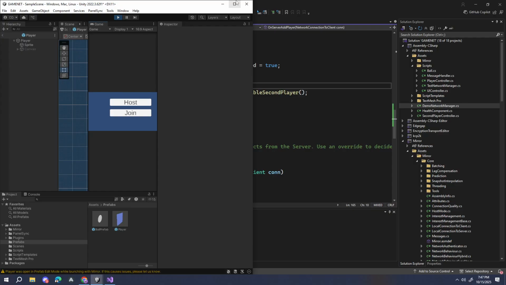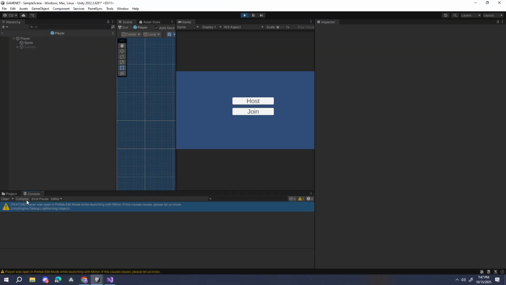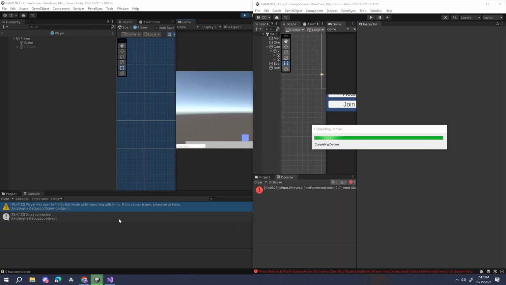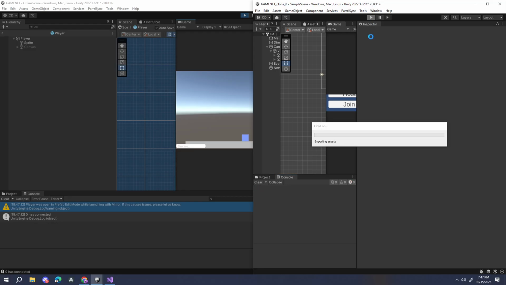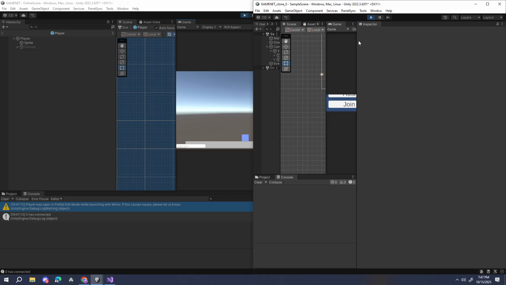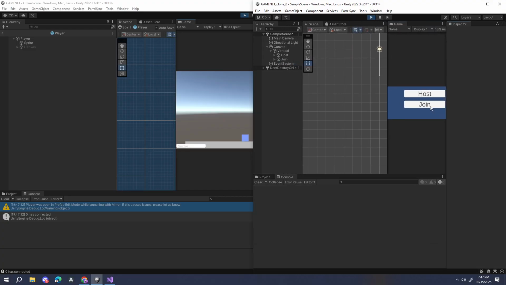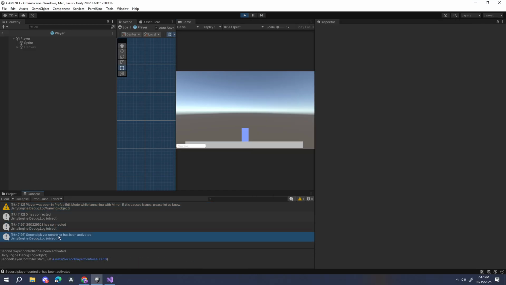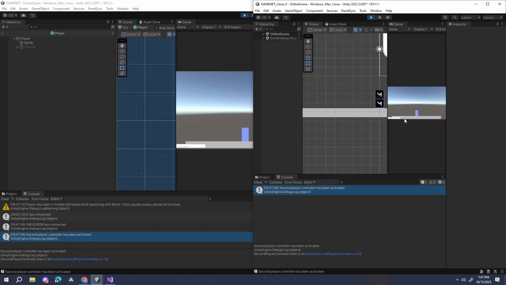You could have a script solely for handling that part, or you could have this one where we're connecting two scripts together. I'd rather choose the former one. Join. Second player has been activated. Okay, so now it's working here.